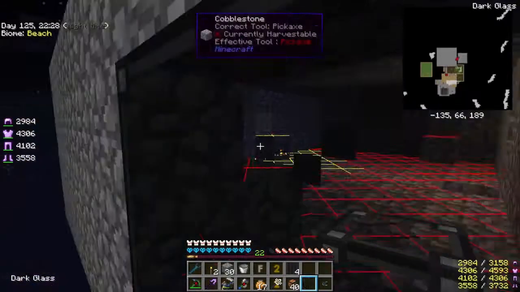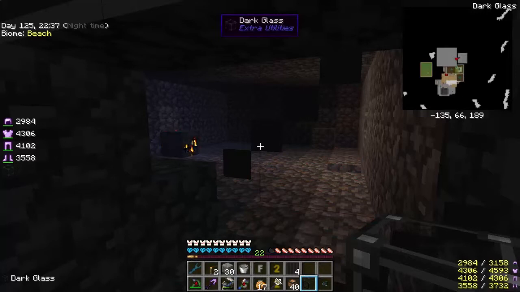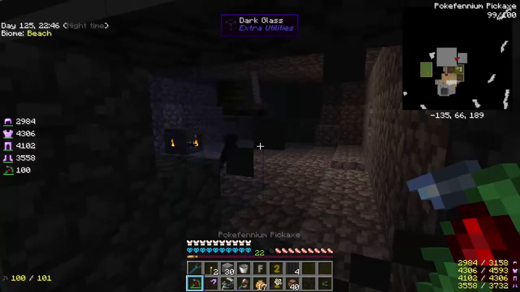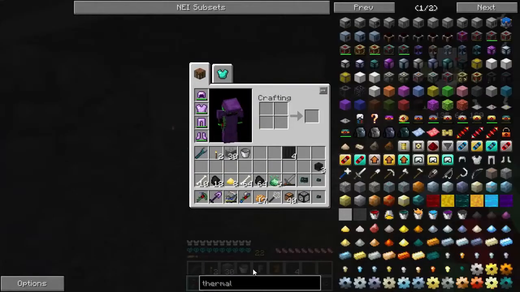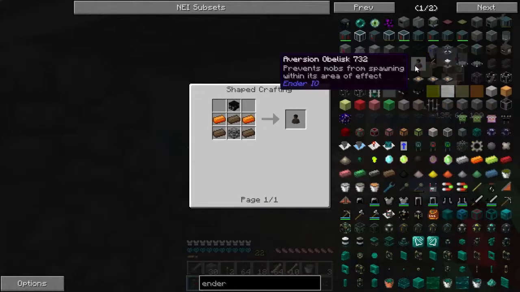Give it a second to spawn one. Yes, there we go. Okay, that was good. Let's hope it wasn't just a coincidence from its AI. I think yes. If this doesn't work to the point where I hope it does, we're gonna have to use the opposite of the obelisk I made here. What is it called? Yeah, inversion obelisk. Basically, it just prevents mobs from spawning.